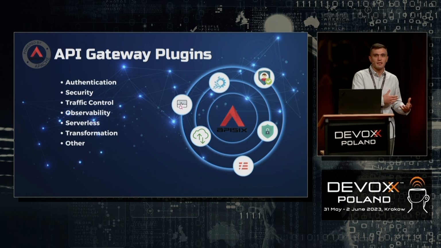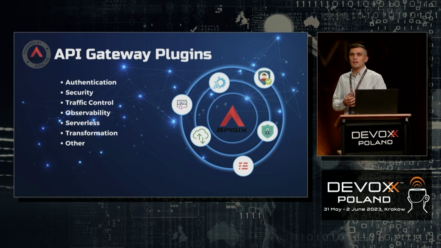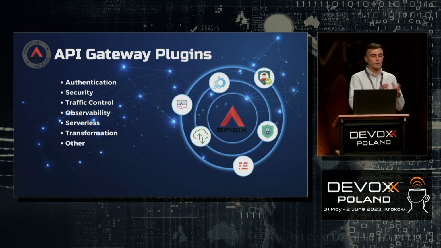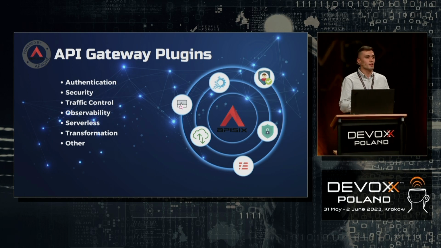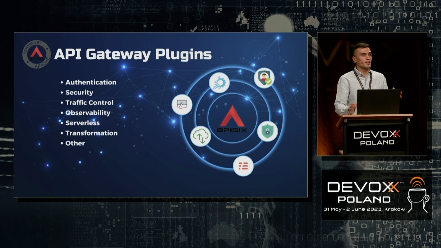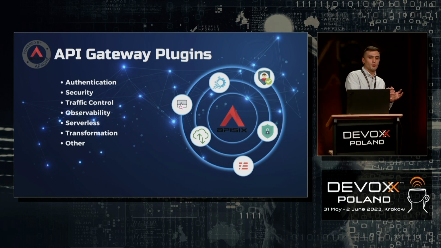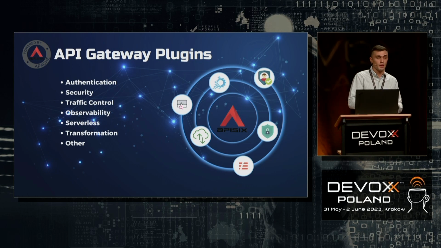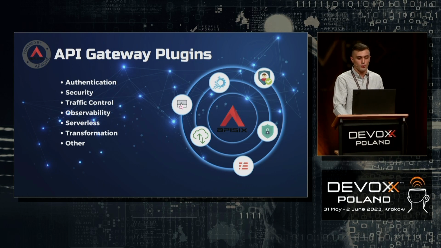I'm going to explain how you can use existing plugins with an API gateway so that you can enable cross-cutting features like observability or transformation. You can extend an API gateway with the help of built-in connectors. We call them extensions or plugins. You can also build your own plugin.